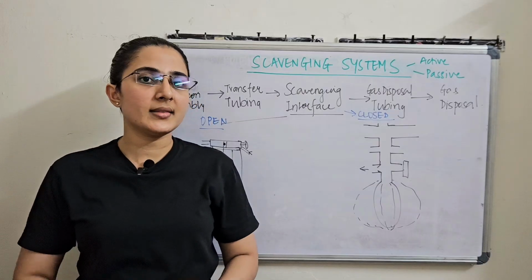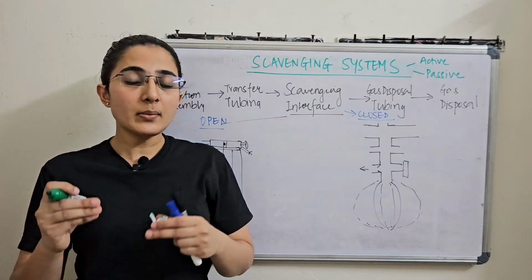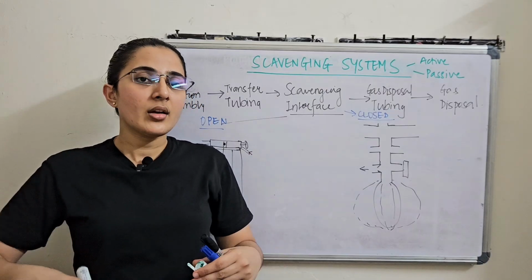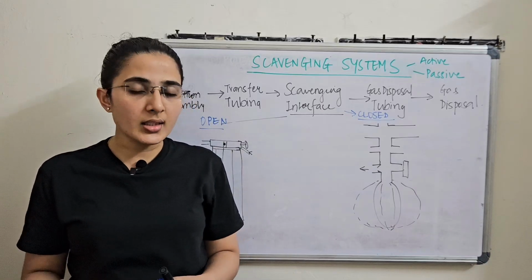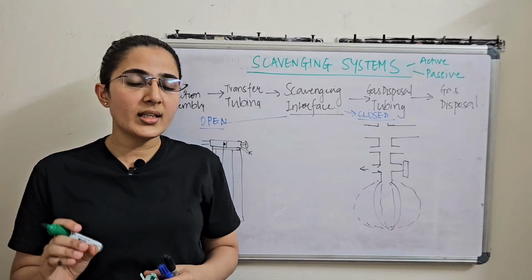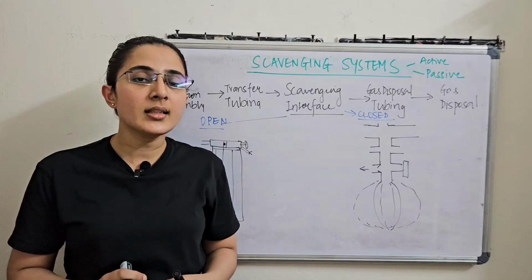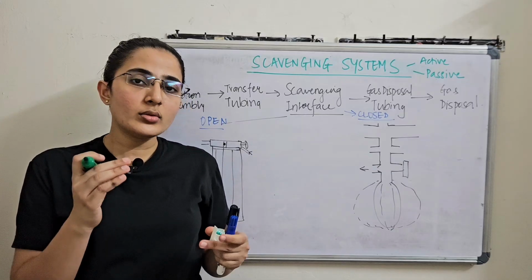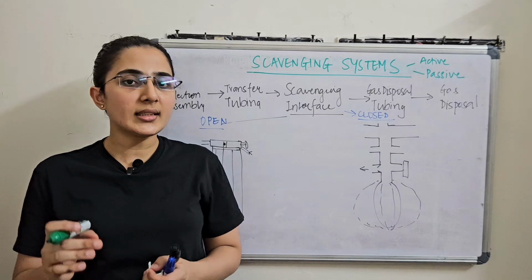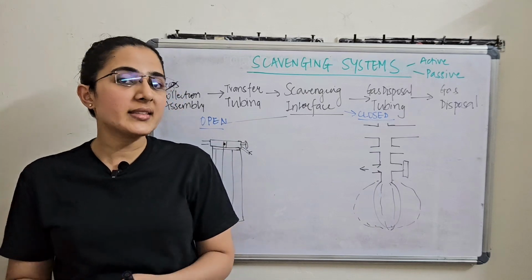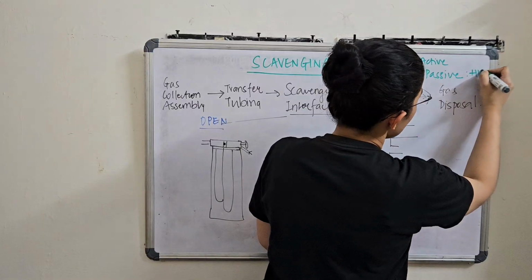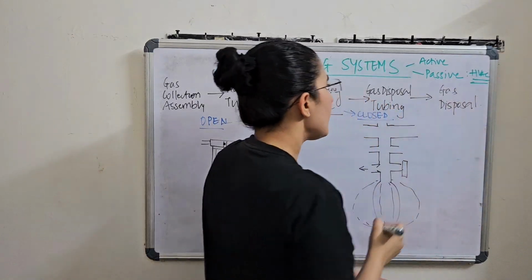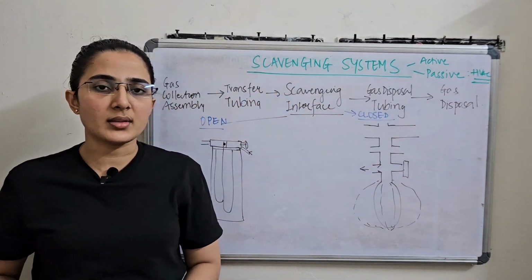Whereas in passive systems, it is basically the pressure of the circuit. Whenever we are delivering the pressure of the circuit, which will be a positive pressure, that in turn drives the disposal of the gases through the heating, air conditioning and ventilation systems present in the operation theatre, called the HVAC systems. This comes under the passive systems.